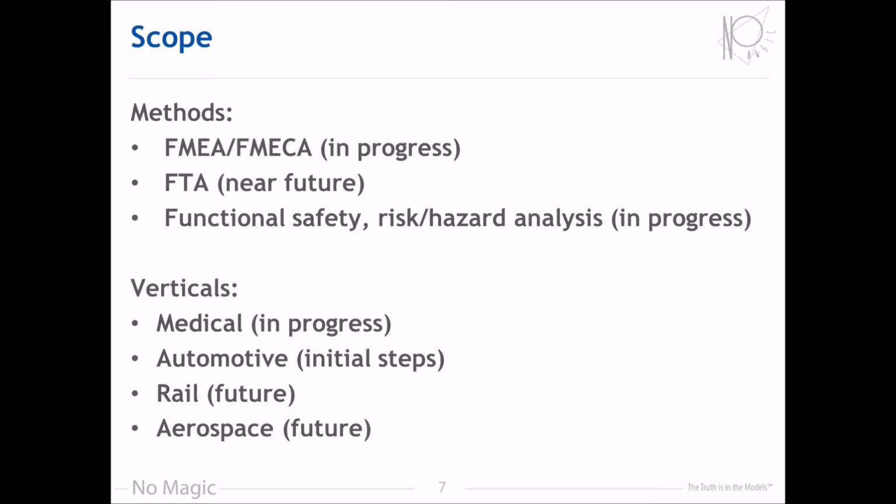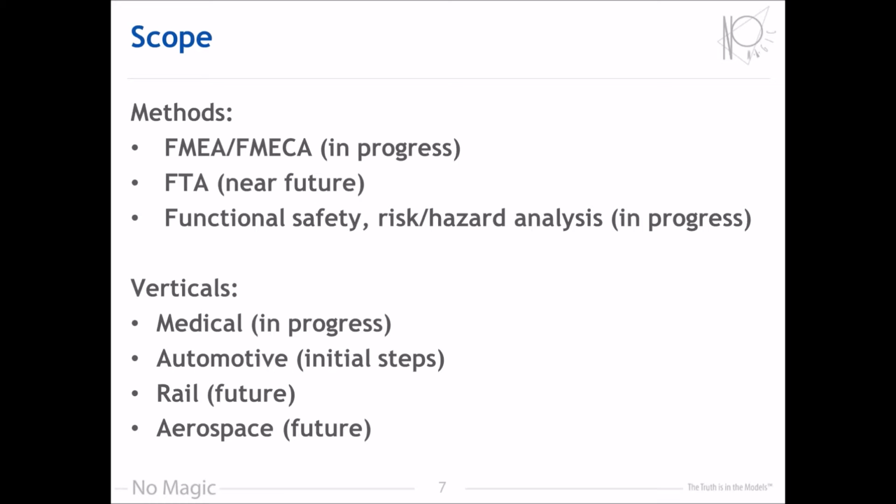We already have the very initial implementation of functional safety for medical devices and software. We are also looking at automotive, ISO 26262. We haven't yet started working on rail and aerospace, but we will be doing that, I think.